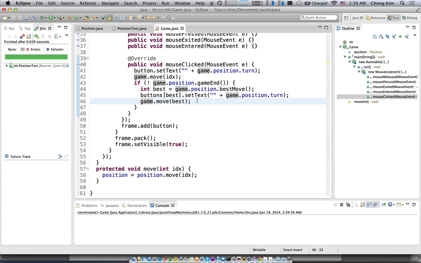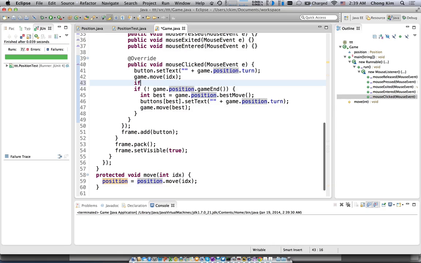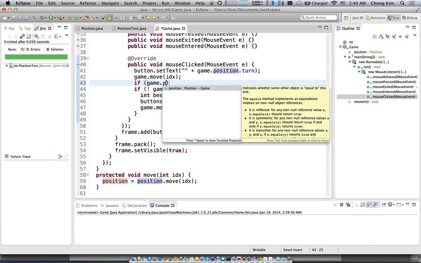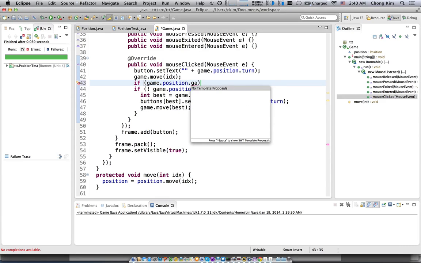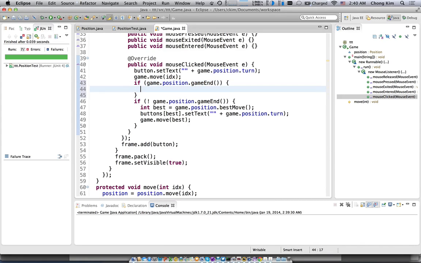So what we should do is, if somebody wins, so if not gameEnd, okay, actually we'll just do it here. If game position dot gameEnd, okay, then, and this would be just else.